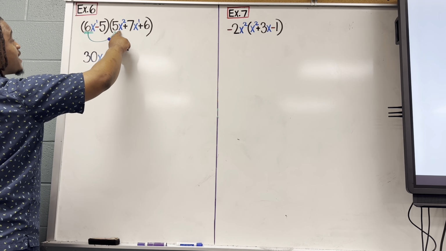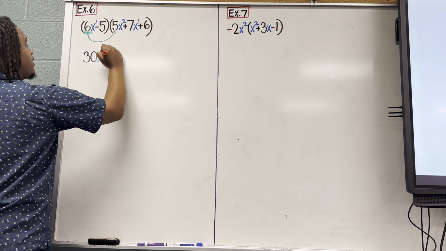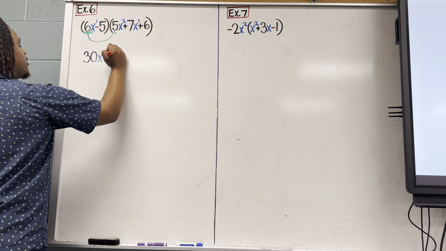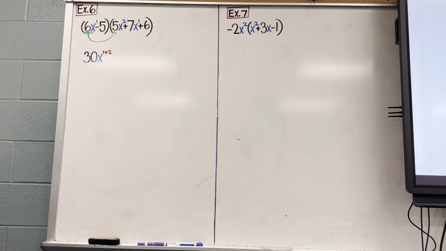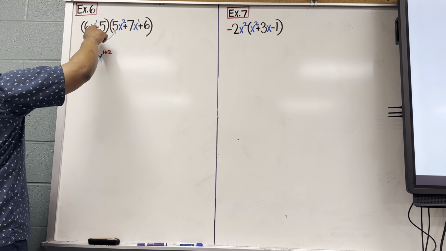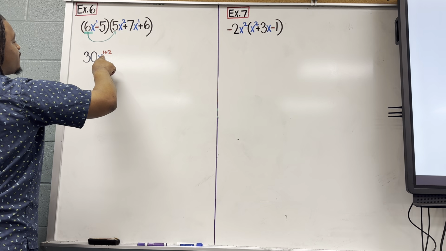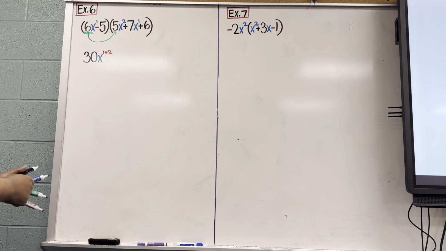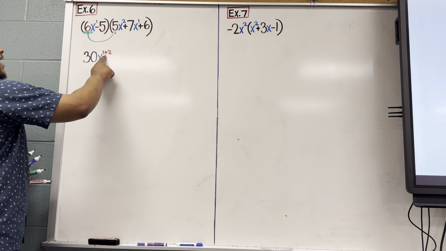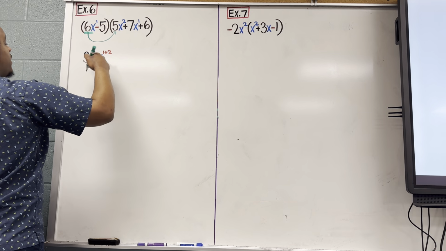x to the power of 1 times x to the power of 2 is x to the power of 1 plus 2, because remember, guys, we must add those powers together. But I just want to write it like this so I can actually explain it, okay? So once again, x to the first power times x to the second power is x to the 1 plus 2 power, meaning that we're gonna have to eventually add these two powers together to get the new power, all right? I will do that in the next step.